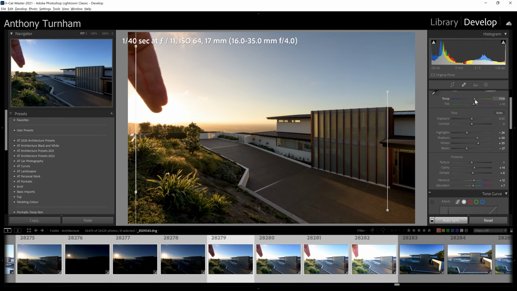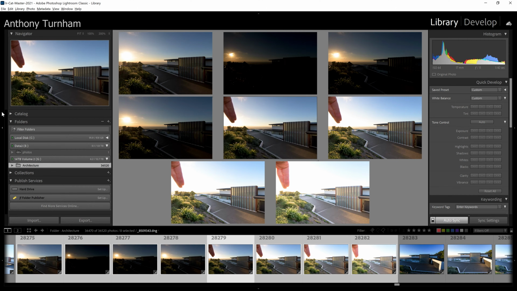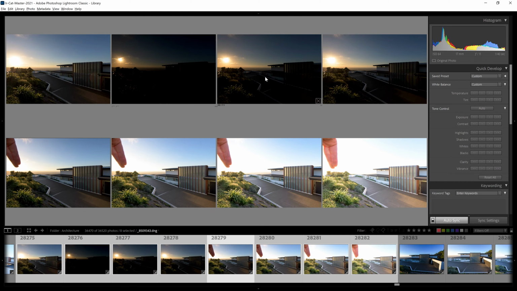And so I'm going to grab the temperature slider and just have a little tweak of that, and I'm probably going to warm it up more than would be visually accurate, but that is the kind of vibe that I'm going to go for in this particular photo. And now I'm going to press N on my keyboard so that I can see all of those photos displayed together. And that's going to allow me to select my favorite image to work with for the sky that includes the sun, and then my favorite components for the actual building itself.